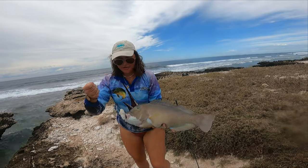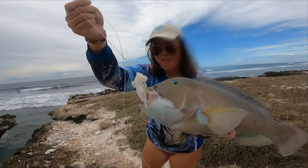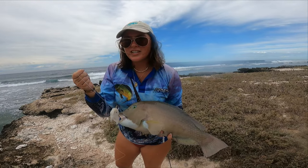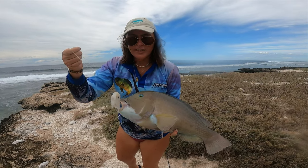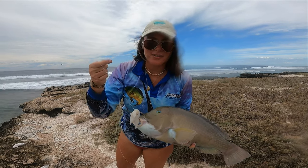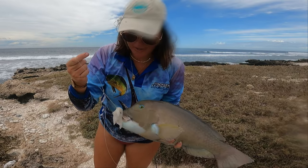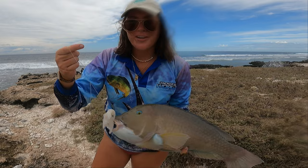Alright, so with the black magic circle hook, you can see it just gets them perfectly in the corner of the mouth. You don't really have to retrieve much with these hooks, so you just let them eat the bait down. As soon as you feel them pulling on that line, slowly lean back on it and it just sets the hook perfectly. And we've got the Saragossa reel on the Shimano rod as well. And it just makes the fight so good.